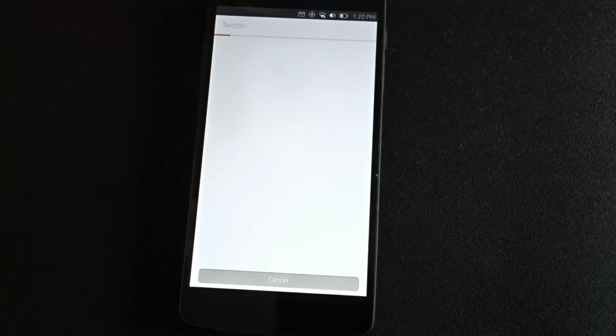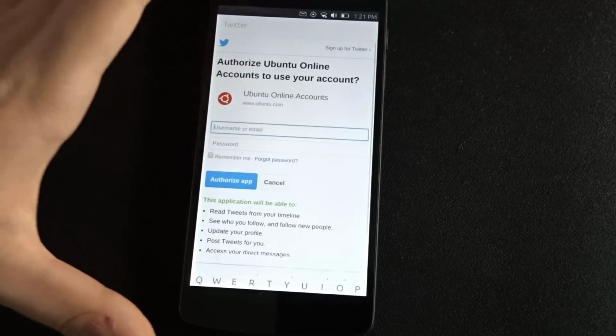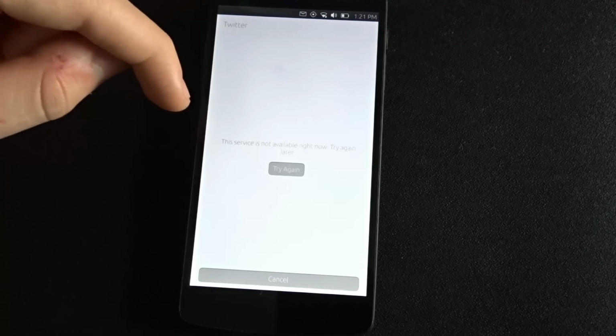As you see, it's pretty damn slow by itself, but it doesn't end here. I should log in here, but I don't even have the time to put in my data. And you see, the service is not available right now.